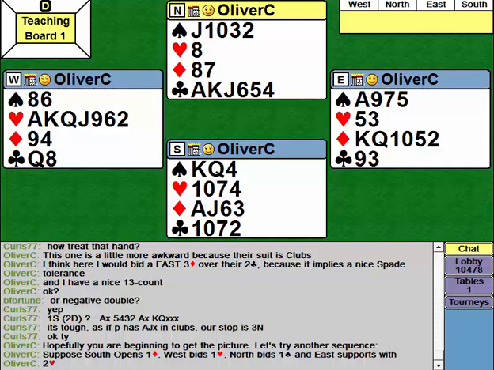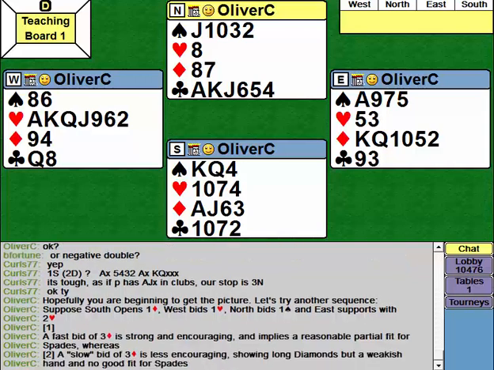So far it's gone one diamond, one heart overcall, one spade from partner, two hearts from your right-hand opponent. So that deals with rebids of your diamond suit. The first one is stronger and more encouraging, and implies at least a partial fit for spades, whereas a slow bid of three diamonds over their two heart bid implies no tolerance for spades, but possibly longer diamonds.